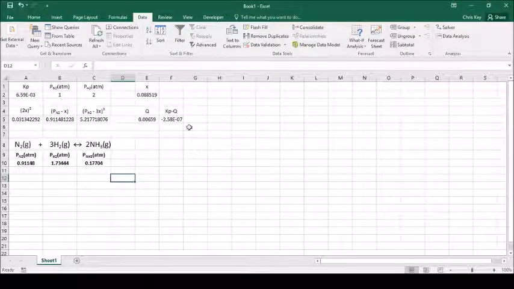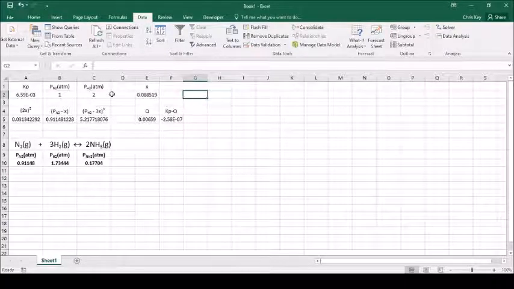So let me show you what I've done, and I want you to try to do something similar. As you can see up top, I've got my equilibrium constant, and this equilibrium constant is true for 450 degrees Celsius, and it is a Kp, so it's a pressure equilibrium. And then I've got an initial partial pressure of nitrogen of 1 atmosphere, partial pressure of hydrogen of 2 atmospheres.